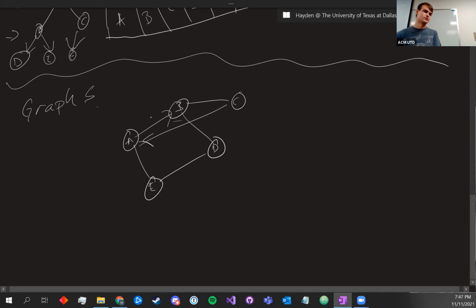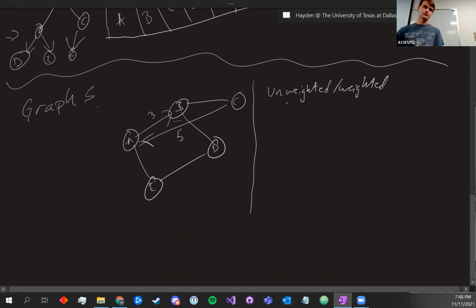And you can do other things too, like assign values to each of these relationships. Like I could say this is 3 and this is 5, and that can be useful for certain things. But let's actually look at a formal list of the different types of graphs. So first up, without even caring about the actual underlying implementation or representation of a graph, we have 2 main types, unweighted and weighted.